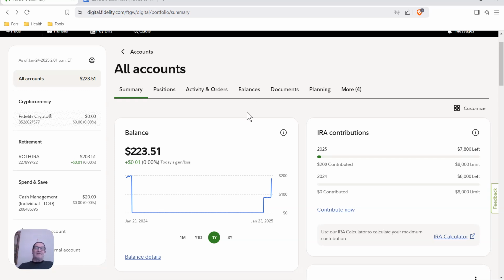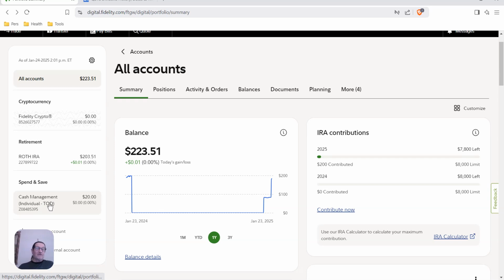The problem there is, while that is good, that the SPAXX is 100% taxable. So the 4% that you earn on that money is not tax free, and it kind of defeats the purpose of why we're doing this in the first place. So I suggest, once you have the cash management account, deposit some funds in there. In my case here, I did $20.